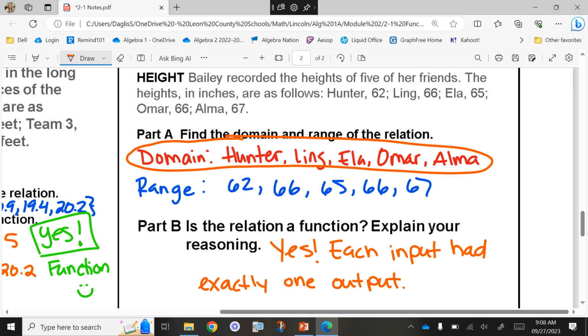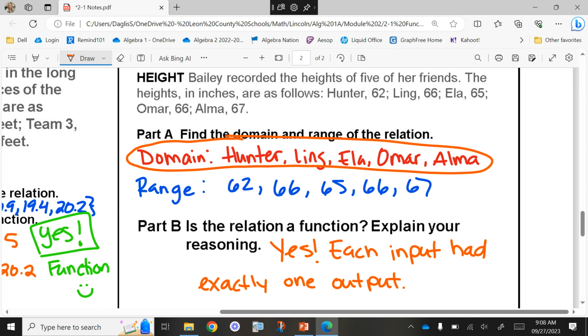Good time. So that was all about determining if it's a function or not based off of actual data given to you. My next piece is we're going to look at graphs. On the front, what test are we going to use to determine if my graph is a function? Vertical line test. Yes, we're going to do my graphs past the vertical line test. All right, so look at those.